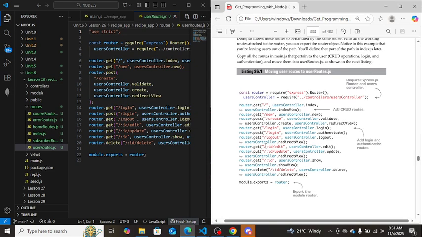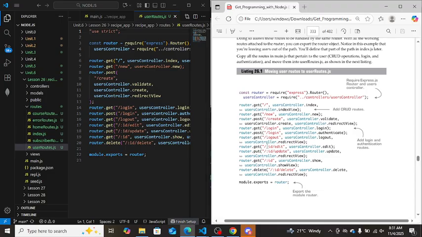Then a get slash ID edit, which will show the edit form, the update route, which will update the user, and a delete slash ID delete, which will delete the user.